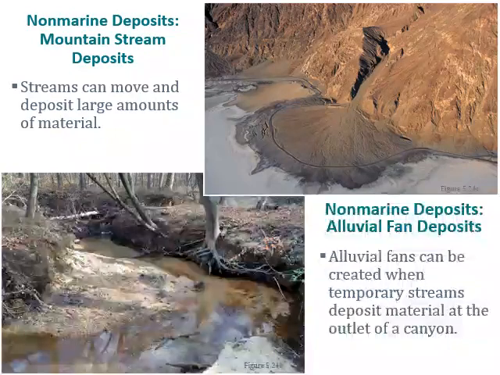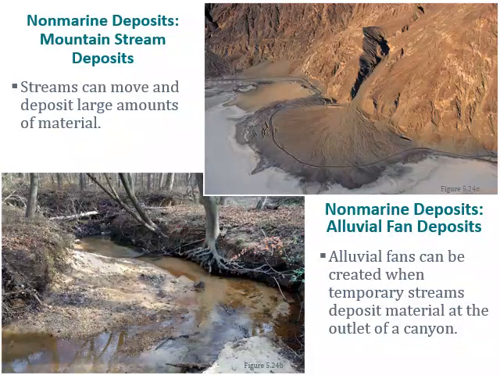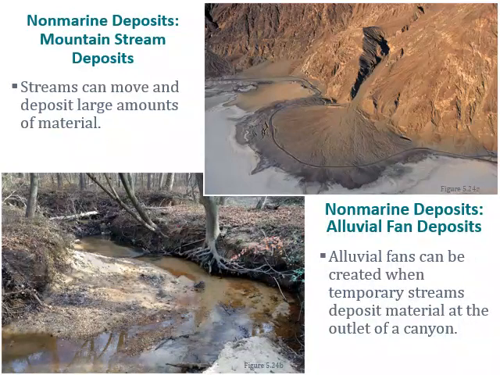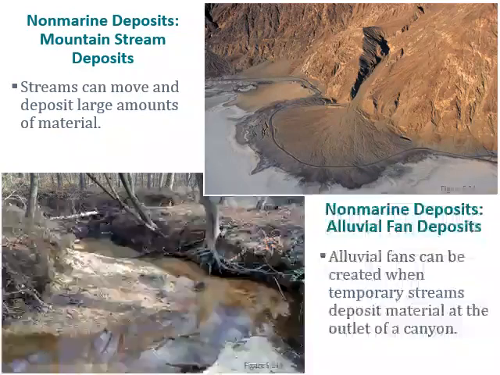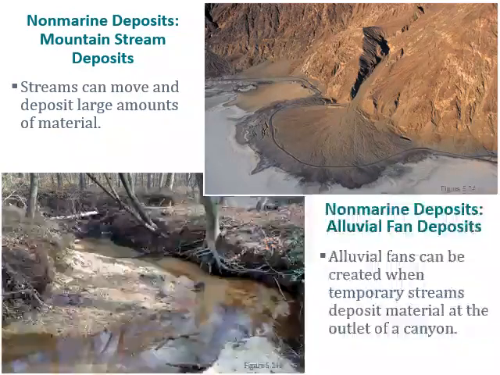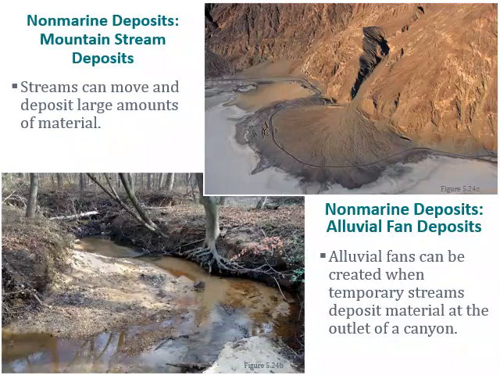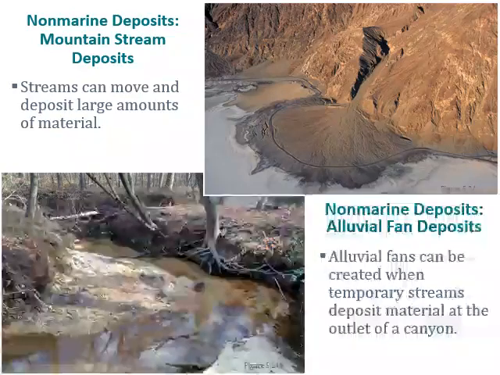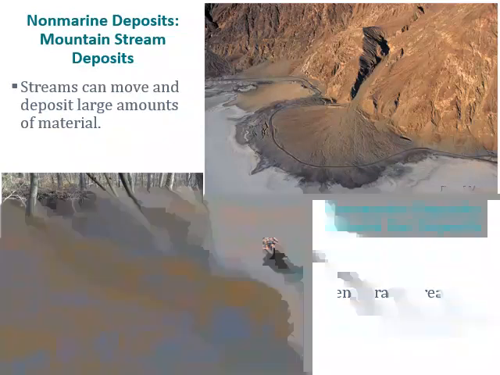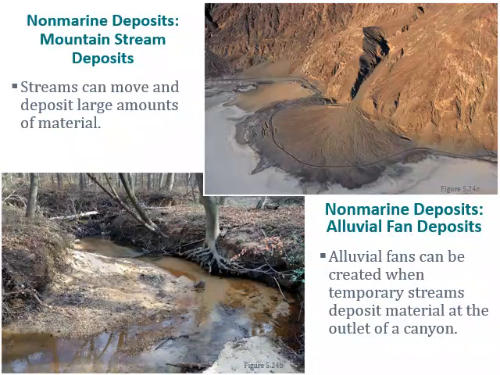Alluvial fan deposits are created when temporary streams deposit materials at the outlets of canyons. These occur in high relief environments or areas with lots of changes in topography or elevation. They also occur in arid or desert environments where rainfall doesn't occur often, and when it does, it often creates these alluvial fans or floods.